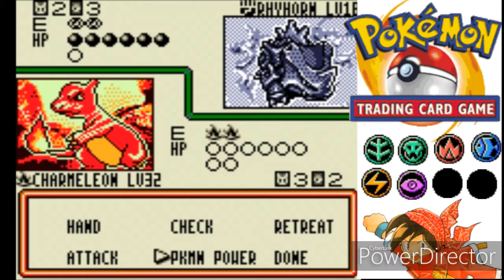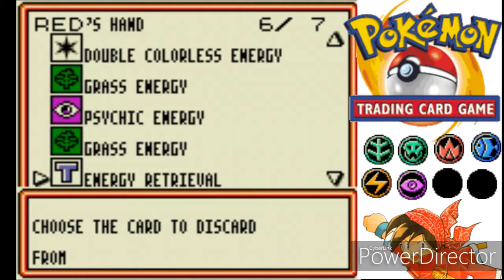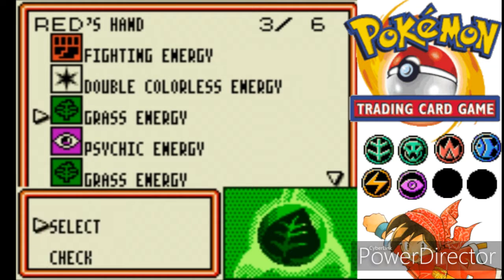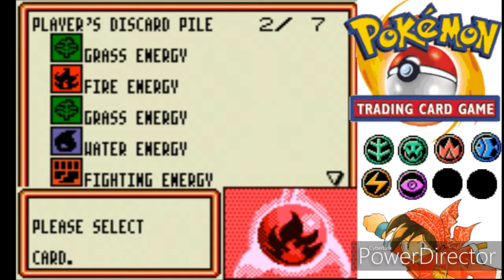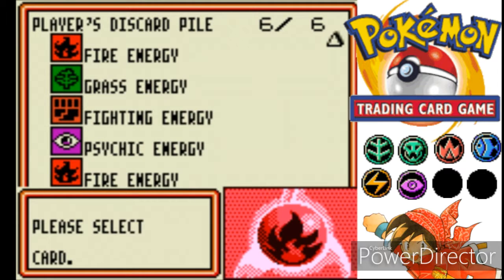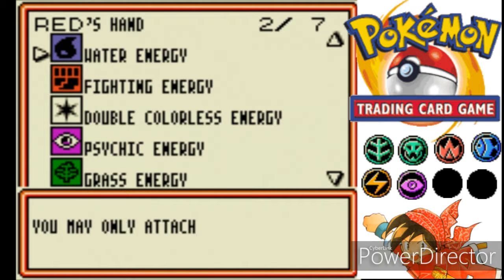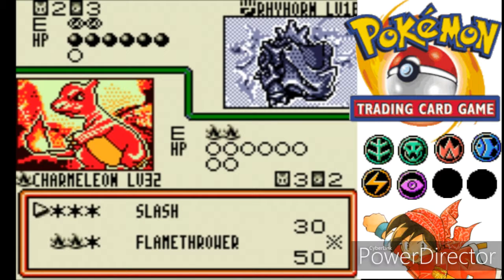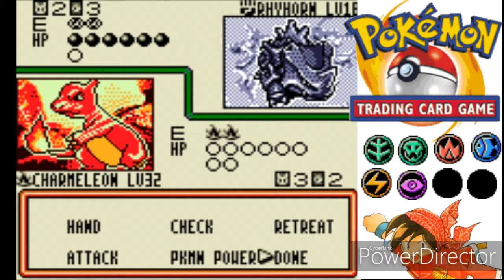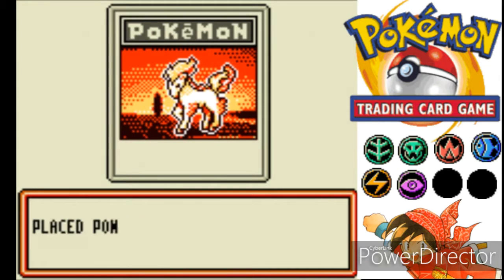Oh no, I forgot I used it. Let's go for it. Energy Retrieval. Choose one card. Choose the card you want to discard. This Grass Energy card. Use Energy Retrieval. Choose two basic energy cards from your pile. This Water Energy card and this Psychic Energy card. Nice. And I can't use it because I already attached one, so yeah. Let's go for it. Attack. Oh wait, I can go for Slash or, oh okay. Dang it, I gave him a free turn. Dang it, he's gonna go for his other move. No way, he needs a fighting energy card. He's gotta keep going for Leer.